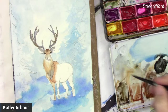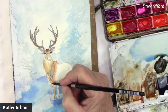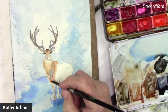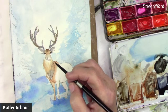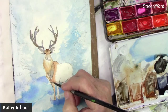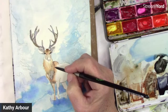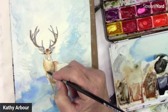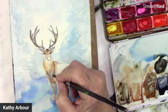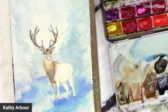That and a little bit of that gray color again, not much, just along the outer edge here, a little bit of shading. I'm just touching it, and it's still wet, so I'm just letting it seep in there just to darken it a little bit. Right in here along that mane, be darker in there. Put some streaks in there to represent the hair.